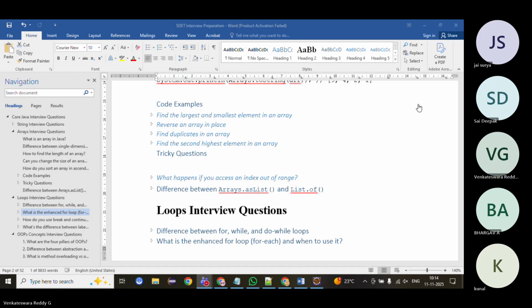We need to first take the smallest value into some variable, the first element, and then iterate over the loop and check whether each element is smaller or greater than the element we are tracking.